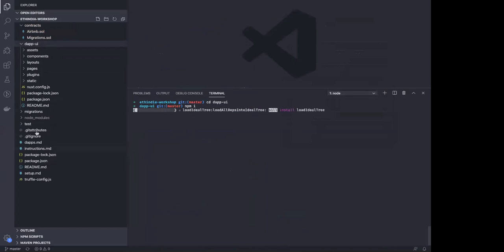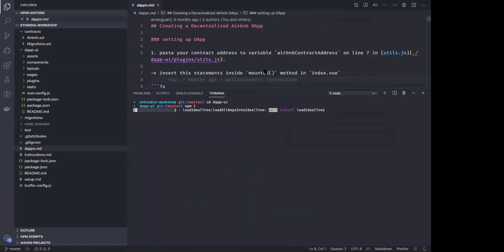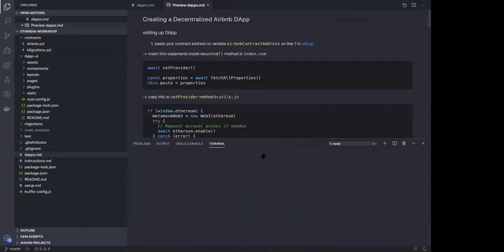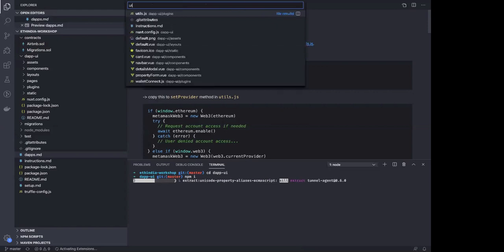If you go and check here, there is the dapp README, so you have to follow this dapp README in order to follow the instructions. So first we'll copy this address that we just copied from Remix to this util.js. So I'll just open this util.js.